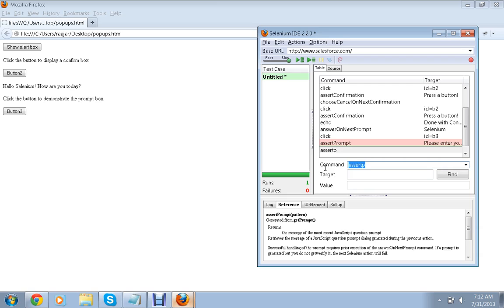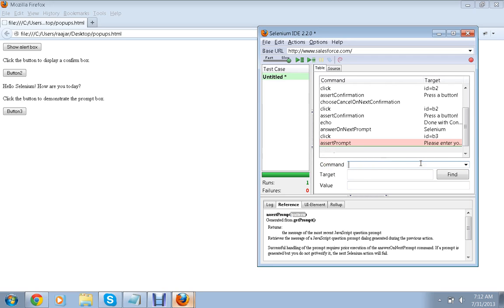Verify prompt verifies for some pattern. Assert prompt will assert for a prompt with the given pattern. The pattern is the text which will be displayed on the prompt box. The present and not present concept is the same as with alert boxes.